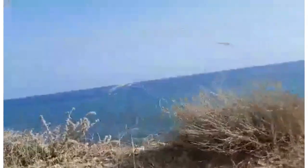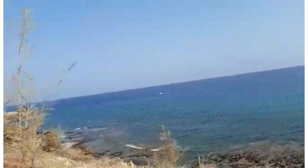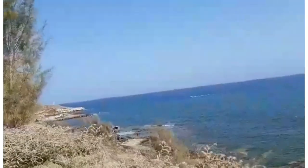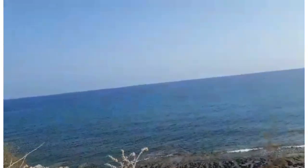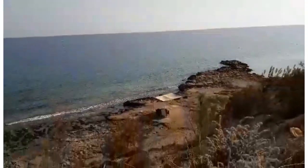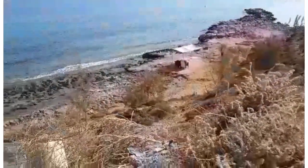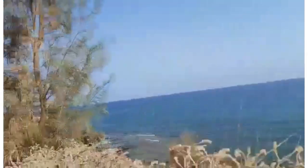It's fairly overgrown, so I think it is possibly from 1974, where the soldiers dug themselves in and protected this part as much as they could. I might be making that up, I'm not sure. There's some more makeshift tents, canopies, people come down and have barbecues at this time of the year when it's hot.